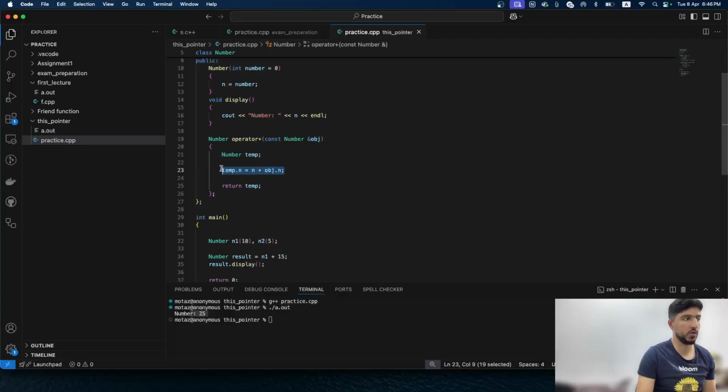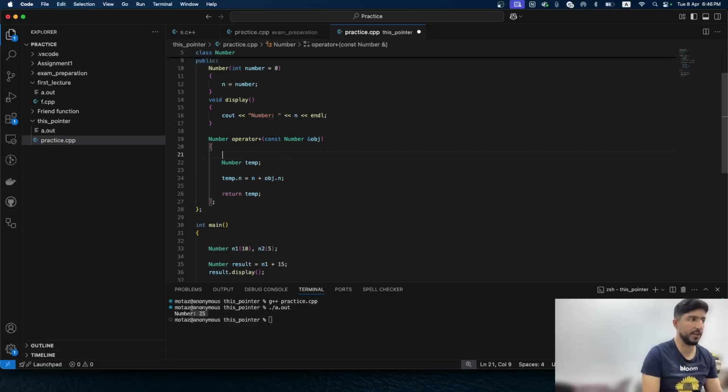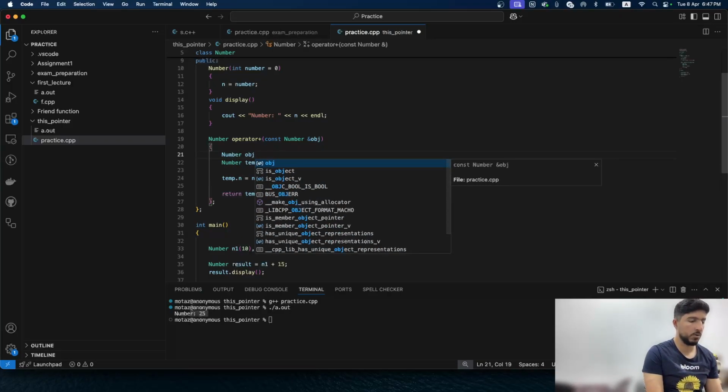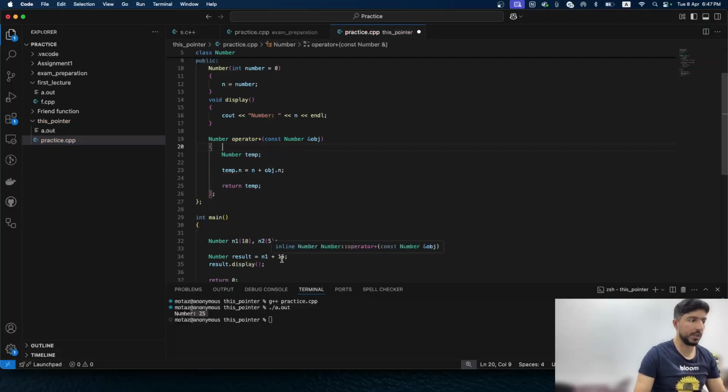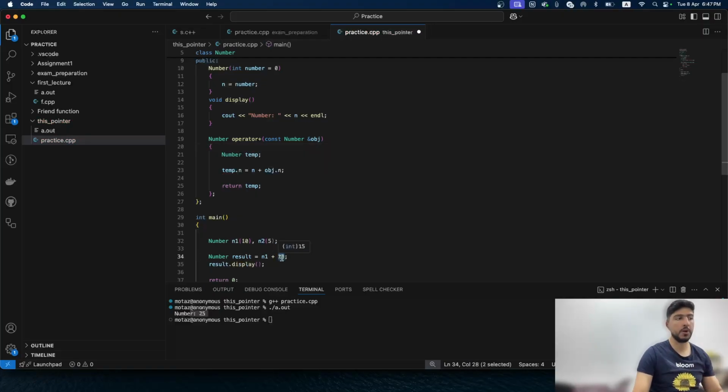It is something like this: Number obj, and then it will give it 15. But you don't really need to worry about the details. It is a very subtle detail. Just forget about it. But basically, if the number is on the right-hand side, it will work.